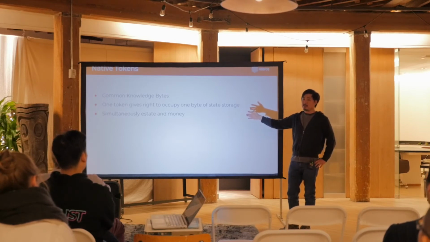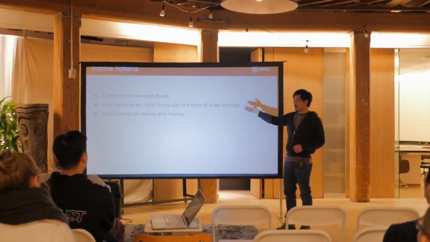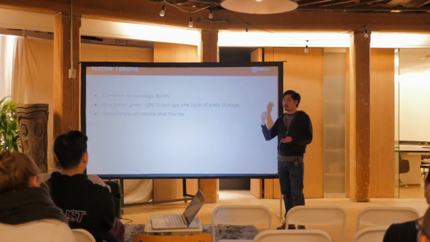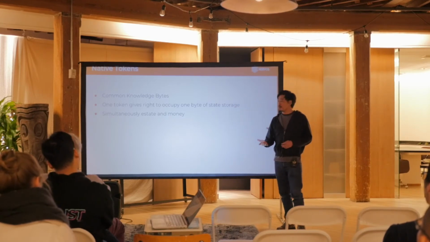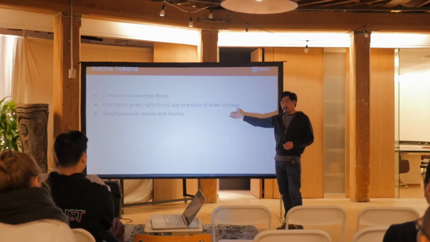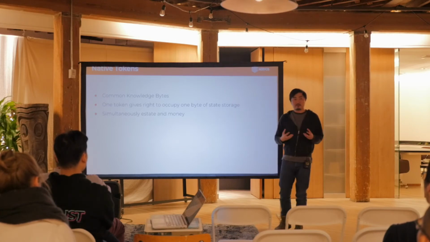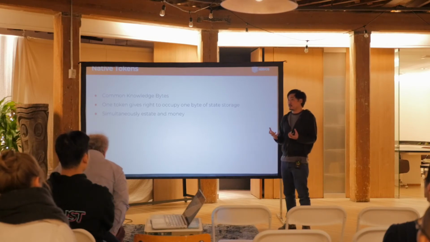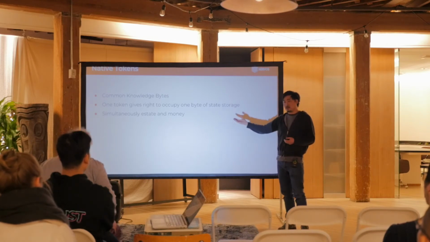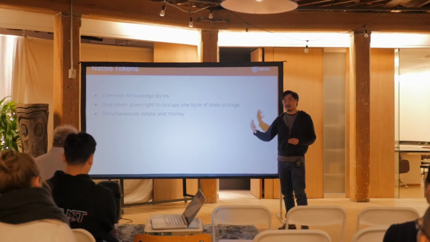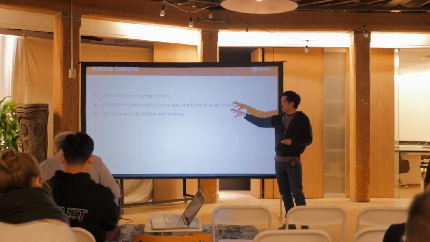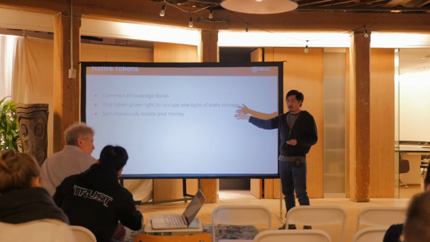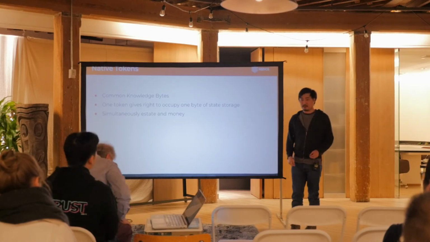Money as in, I can pay you with our native currency, the same as I can pay you Bitcoin or ETH. I can pay you our native currency as money to transfer value. But it's also simultaneously a state. In other words, you have to own Nervos native tokens to hold stuff on it. You can be holding a smart contract, or assets and whatnot. So it's simultaneously state and money. All right, let's go to the next.